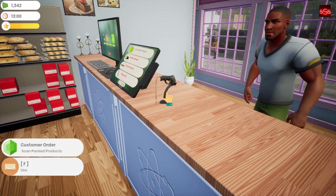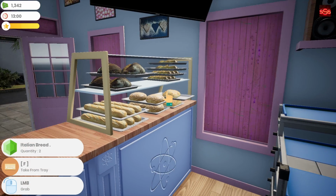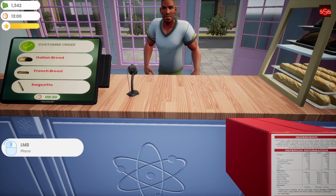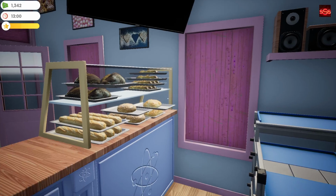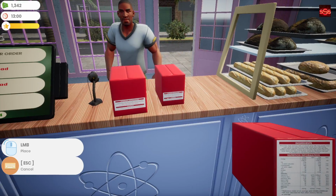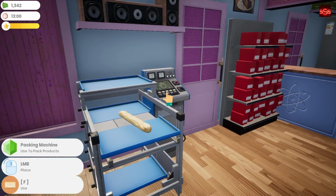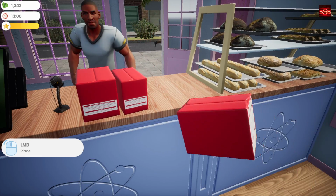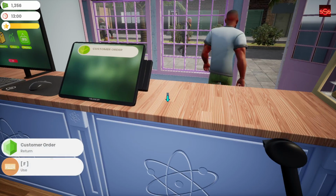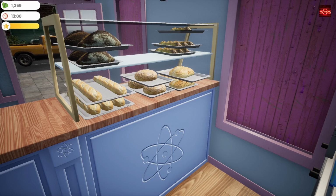Okay, what do we got? I can't see it. Italian bread. Italian bread. Okay. Stick that up there. A French bread. Okay. And a baguette. When you get to this point of having everything stocked, it's really cool.